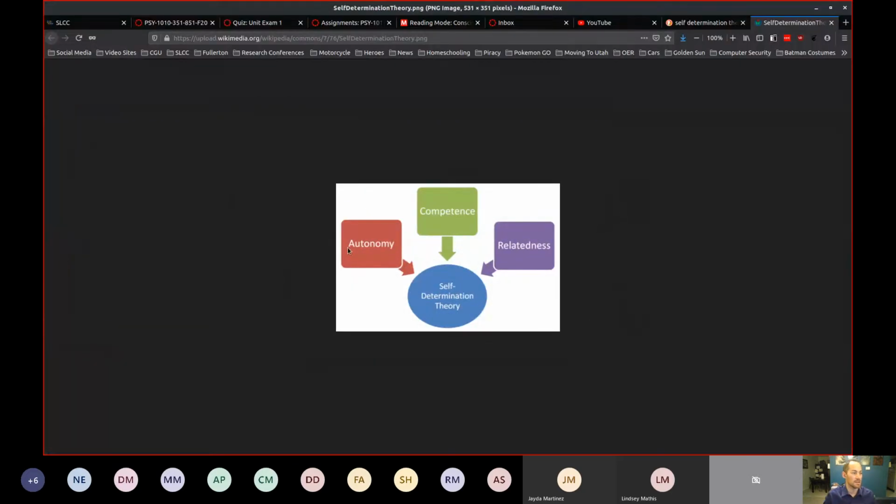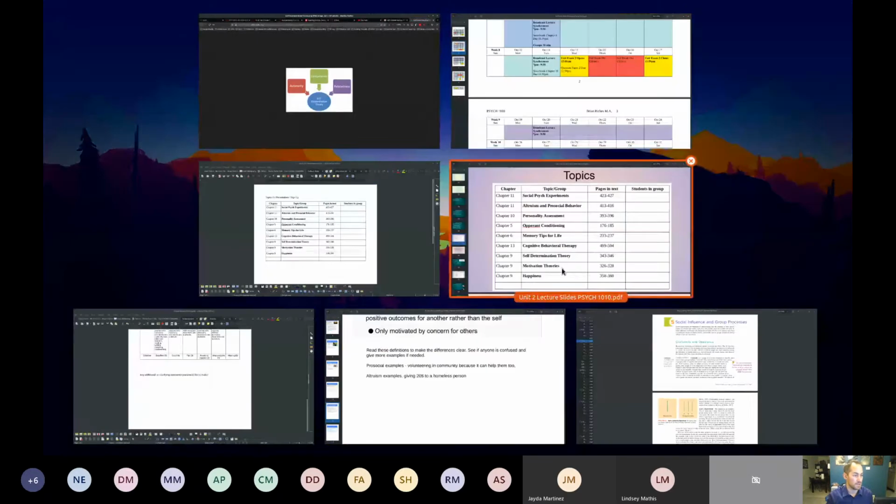That was quick. And it's a little small, but hopefully this is helpful. So essentially, the idea is that relatedness with other people, your own personal autonomy, what you are capable of yourself, and your competence in any given area will be related to what you yourself determine to do, like what you will be motivated to do. So Deci and Ryan talked about this. Maybe look up, I mean, right now you can't, but if you think that specific theory of motivation might be interesting, maybe look up a quick YouTube video. They're pretty recent researchers, so they're still actively researching this now, so you might find some good stuff there. It's a useful new one.